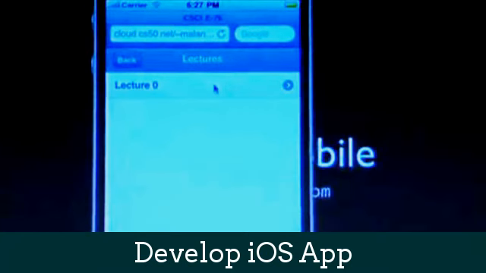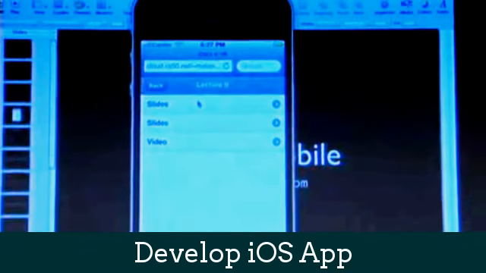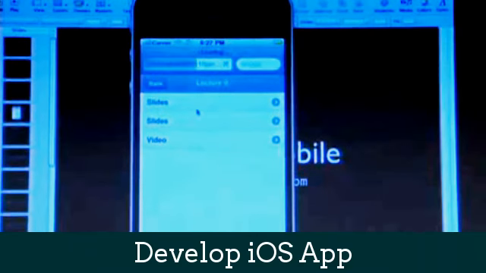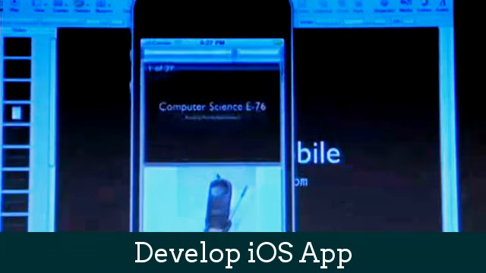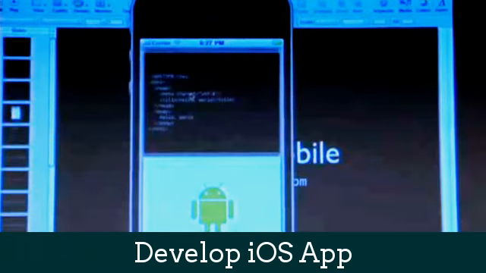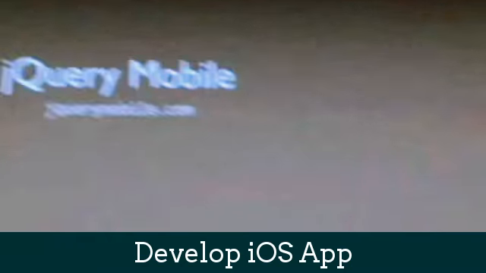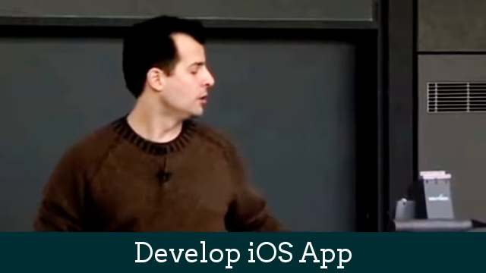This time it slid over, no latency, no progress bar, anything like that. Notice there's a back button that I didn't even get around to implementing myself from scratch, so I can click lectures, lecture 0, and voila, there's all of my same content. I can go ahead and click on the slides, and sure enough, here are the slides from last week's lecture. And so here is one approach. It's using JavaScript, but thus far, all of the details have been hidden for me. So let's now start to dive in as to how this library and others can actually do that, and how you can begin to manipulate the so-called DOM, or document object model, to actually make more compelling user interfaces.